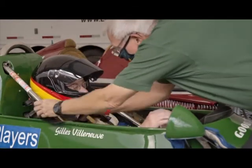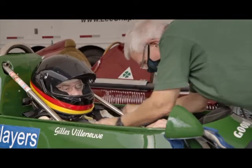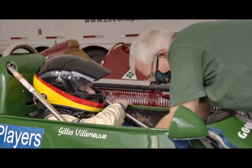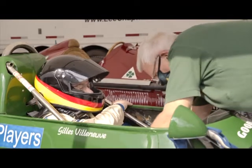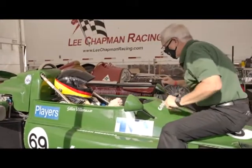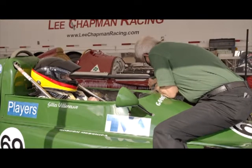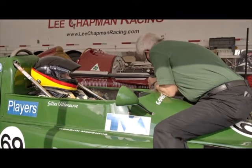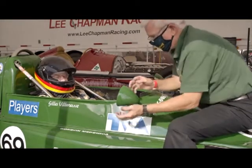I mean, this was no picnic to pull off, but believe me, they did an excellent job here up at Lime Rock as this driver was getting ready, and we're going to show you a little footage of him out on the racetrack, and believe me, this car is nothing to fool with. He really knew how to get it around this Lime Rock track. And yeah, here he is getting ready, and they'll be starting it up pretty quick, and I just can't get over the ritual they go through to get ready to do this. Every driver does it, and believe me, number 69 is going to be all set to go here, and you will see him on the racetrack.